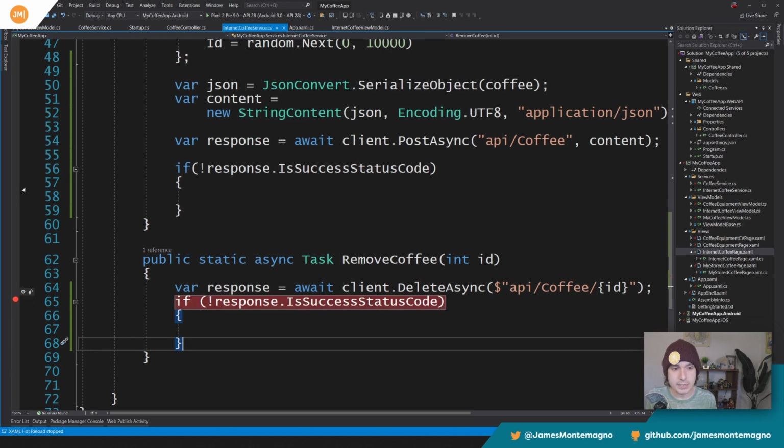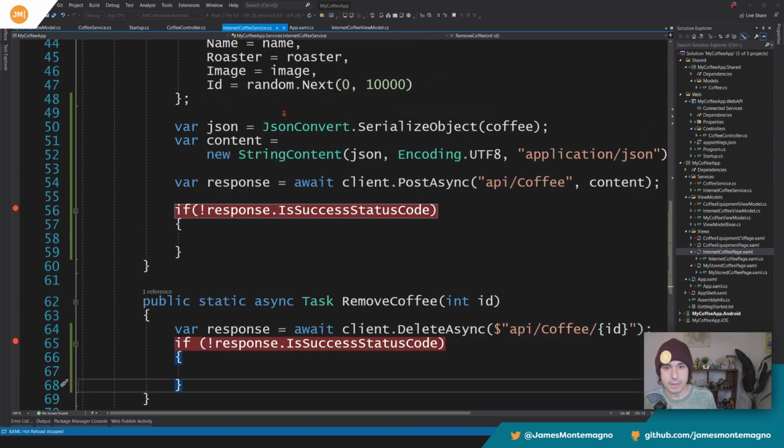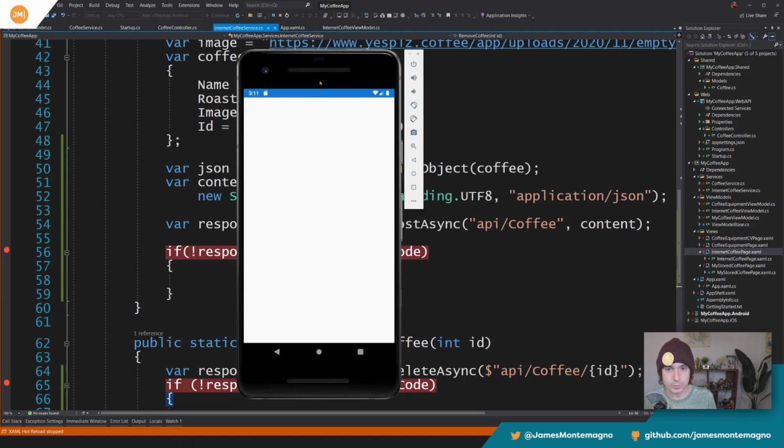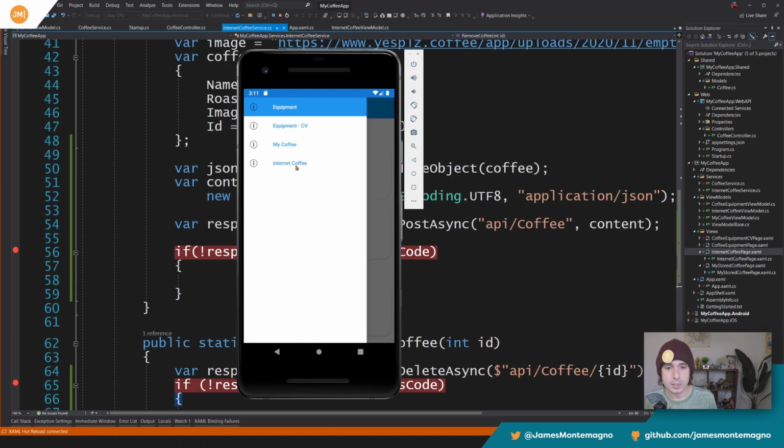So let's go ahead and test this out and add some breakpoints and actually debug it. Okay. So what we're going to do now is go off, serialize it, add our new coffee, but also have the way of deleting it. So let's go ahead and get this up and running now. There we go. So far, not too complicated. Hopefully we have simple REST commands that are out there, and then our application's calling them with the HttpClient.